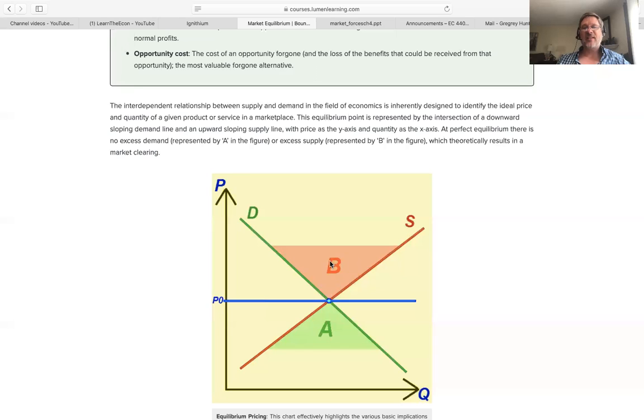And you can see that there are these areas up here, B and A, and we'll talk a little bit about those. But those are areas that represent excess supply or excess demand. And the point is, when there's excess supply or excess demand, then that means that there are still either buyers, if it's on the excess demand side, or sellers on the excess supply side, that are searching for someone to trade with. And so that search is going to cause this movement in prices, right?